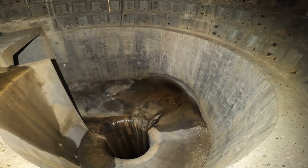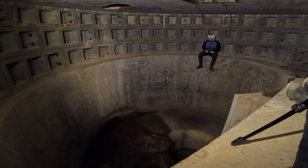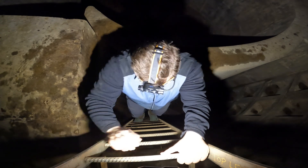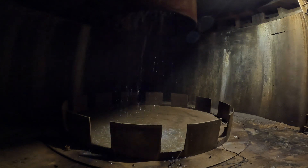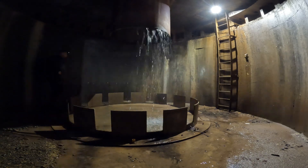It then continues on for an unknown amount of distance in a concrete box construction. Concrete pre-cast units were manufactured off-site and then fitted underground to cover the majority of the drain. The pipes are designed to handle heavy flows and resist wear from debris and chemicals. The RCP along its route ranges in height but is comfortable to walk along without stooping over the majority of its length.